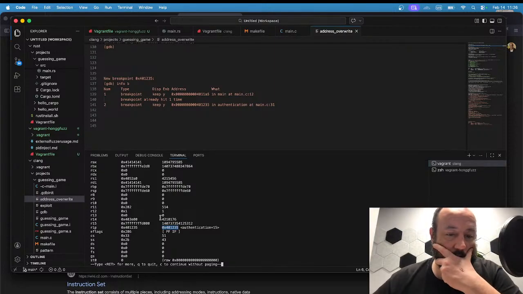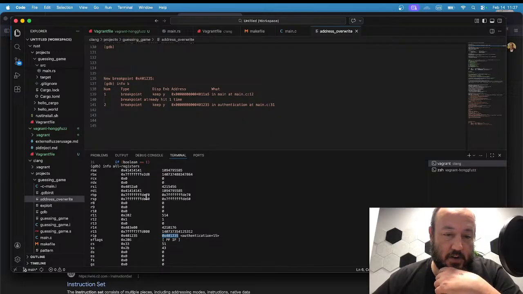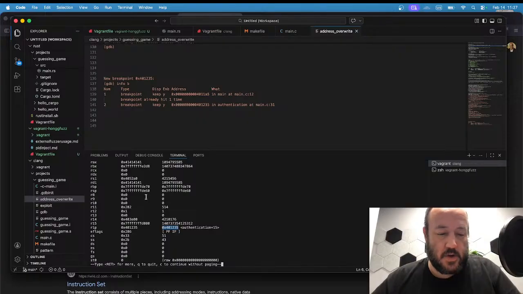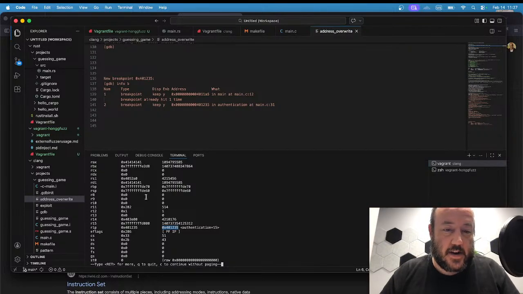Okay. So we have control of RDI very cleanly. RAX, we've copied into. We have RAX and RDI very cleanly written. Can we get more particular about what's in RDI and RAX now that we have the stack aligned?